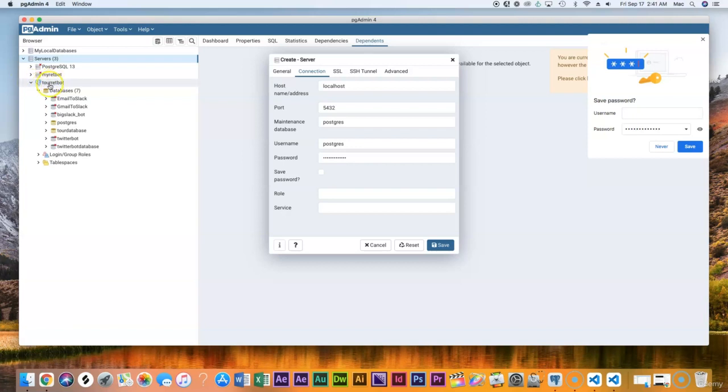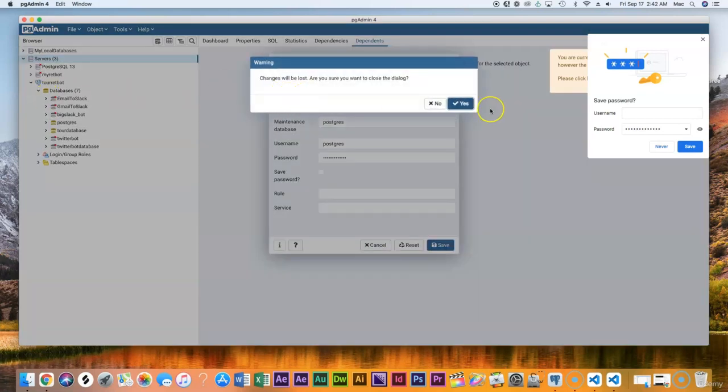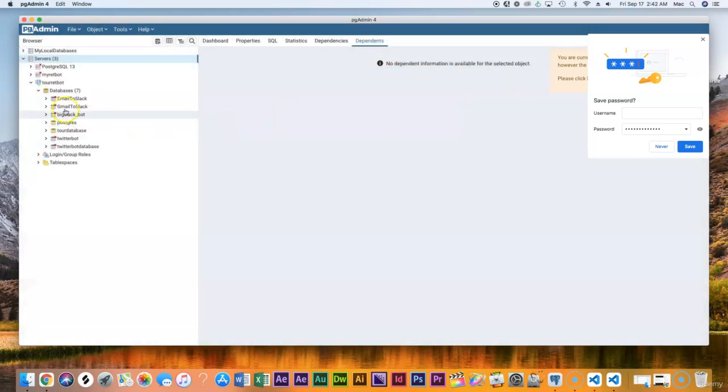You'll be able to see the default database, Postgres. Once you see that, you need to create your own database.